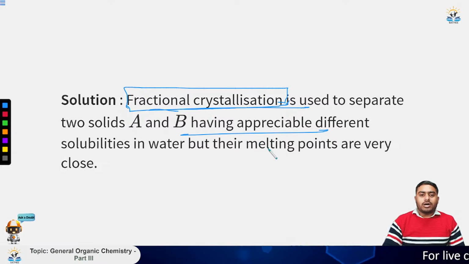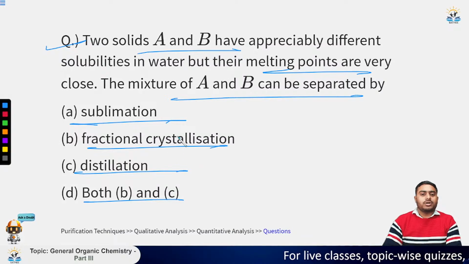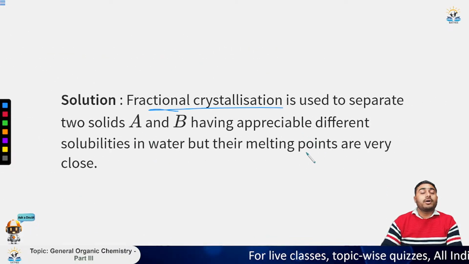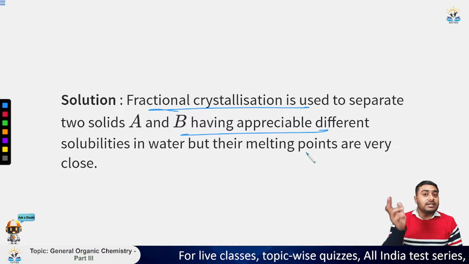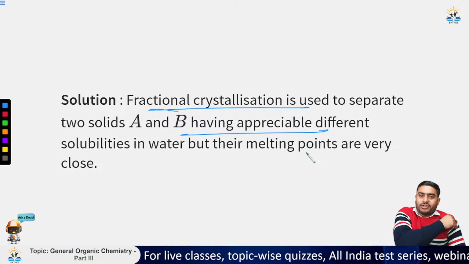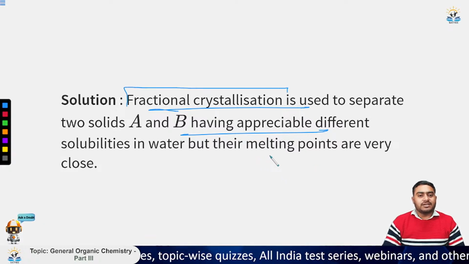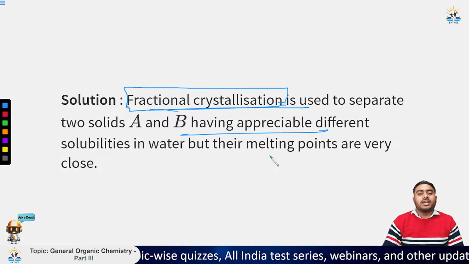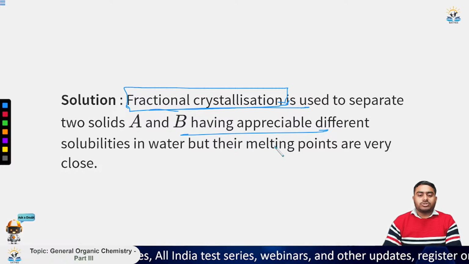Okay, so apart from melting point, we can use a proper word, that should be boiling point. In fractional crystallization we can use melting point, but in fractional distillation we have to use the boiling point word. So don't get confused between fractional crystallization and fractional distillation. In fractional distillation, boiling points are very close. So let's move to the next point.